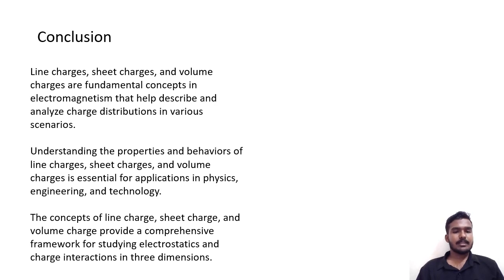In conclusion, line charges, sheet charges, and volume charges are fundamental concepts in electromagnetism that help describe and analyze charge distribution in various scenarios. Understanding the properties and behavior of line charge, sheet charge, and volume charges is essential for application in physics, engineering, and technology. The concept of line charge, sheet charge, and volume charges provides a comprehensive framework for studying electrostatics and charge interactions in three dimensions. Thank you.